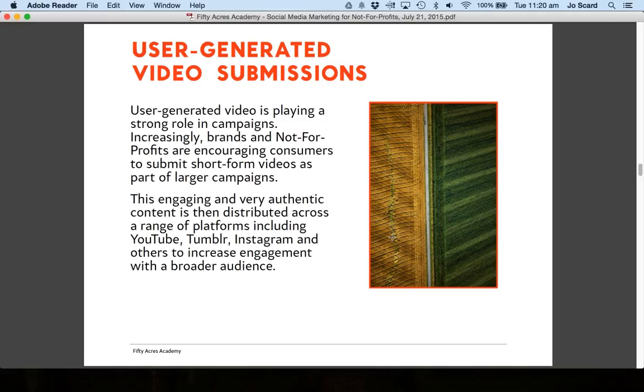It's easily done. We can have a tiny little camera which shoots video and stills. We can edit it on a laptop, or we can even edit it in our phones. So it's just there for the using, and it's a great thing to be able to get people motivated and encourage them to get involved.